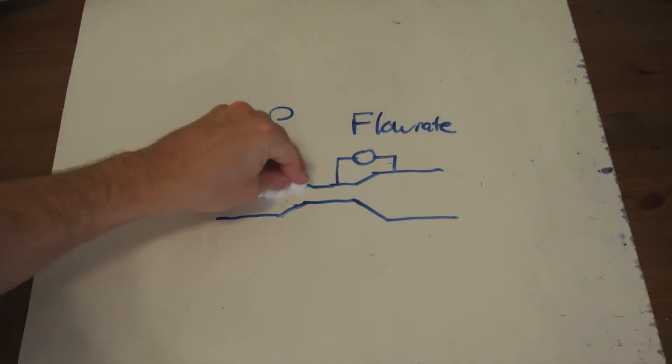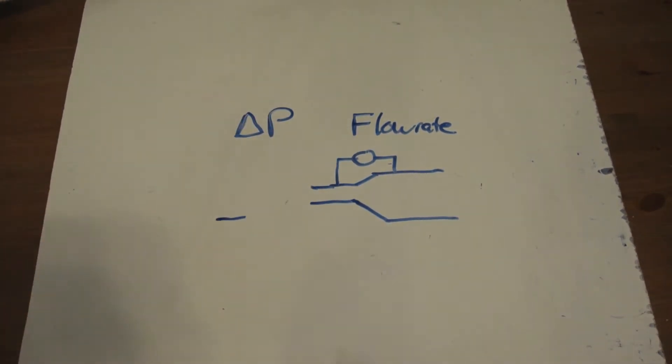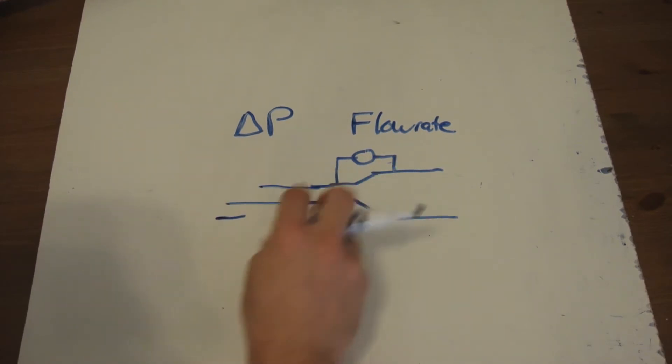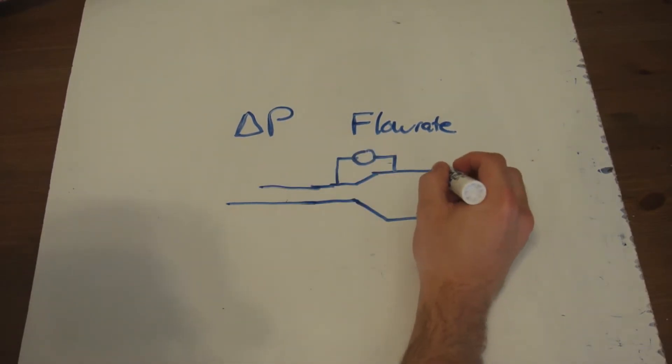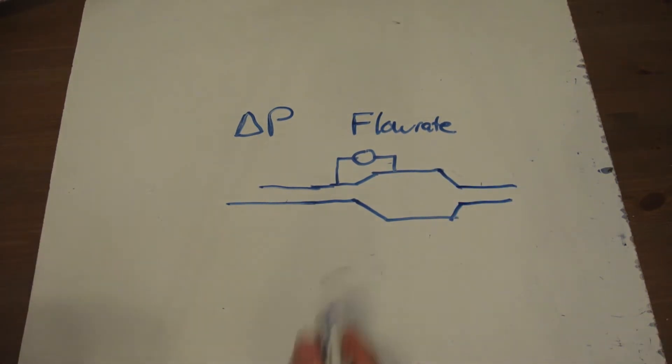Instead what we can do is continue this pipe out and make this the standard diameter pipe and continue it out that way. So rather than doing a contraction back to the larger diameter, I'm going to do a bulge pipe and go from a low pressure in this diameter to a high pressure in this diameter. In that way I can get a flow readout on my differential pressure meter.